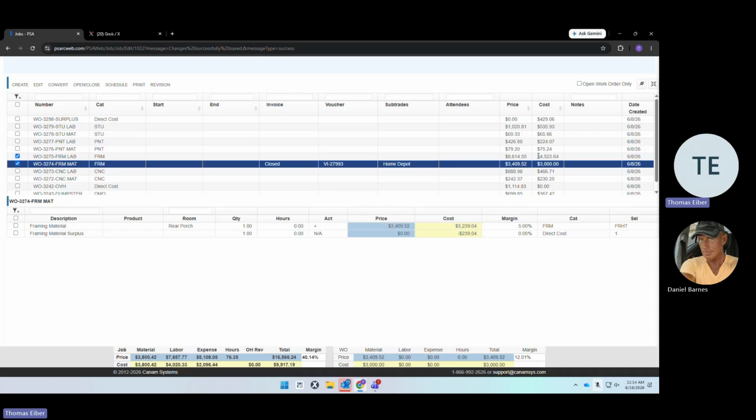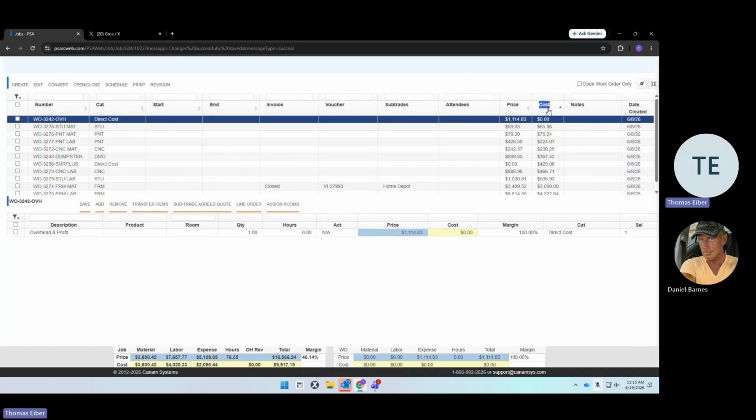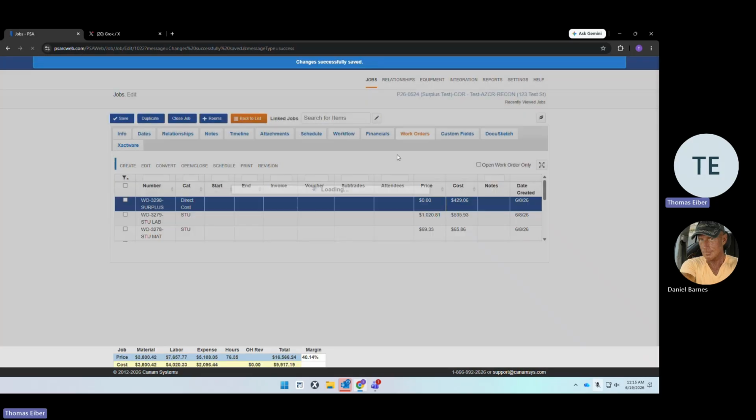If that's not obvious, looking at this right in front of us, all I did was add the cost column here, right? For the material and the labor. I had to refresh.